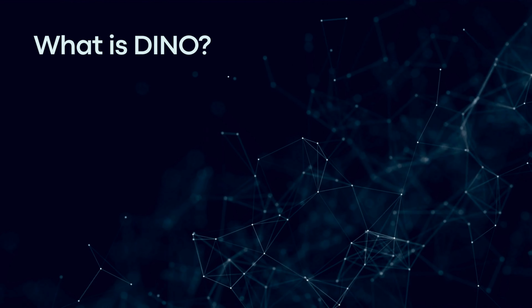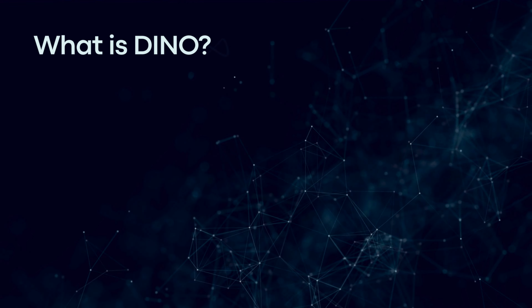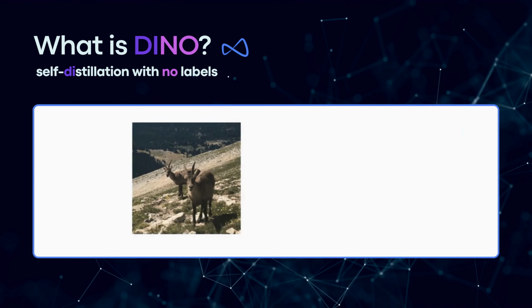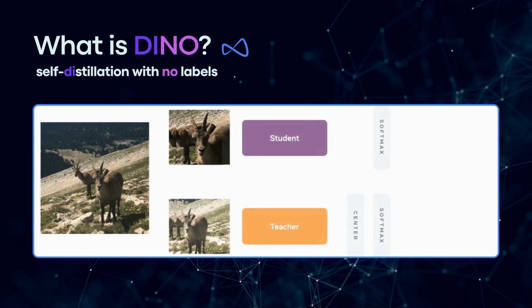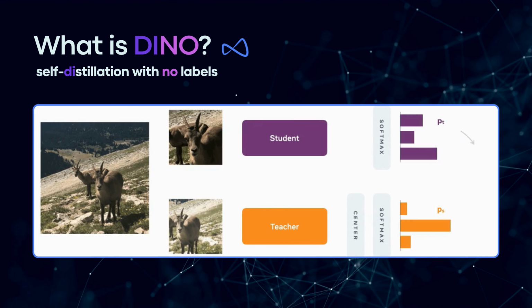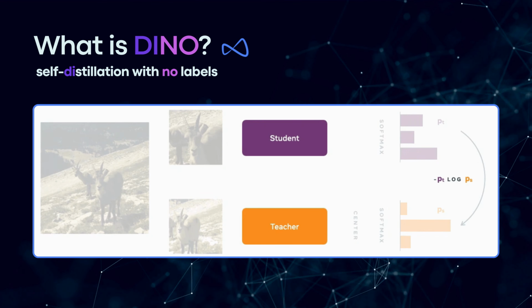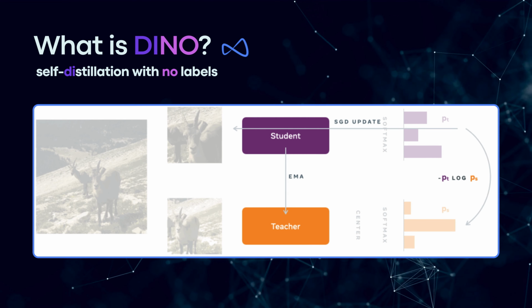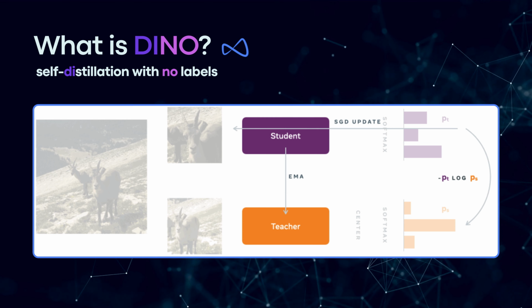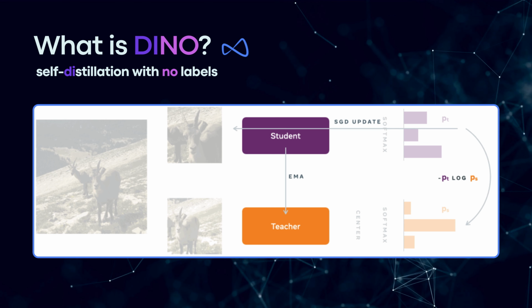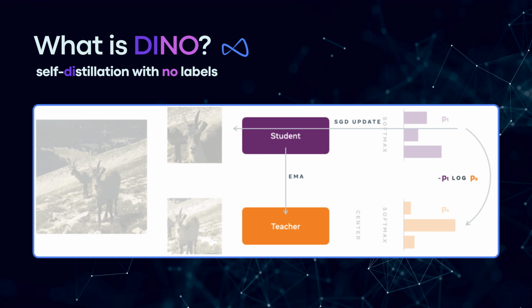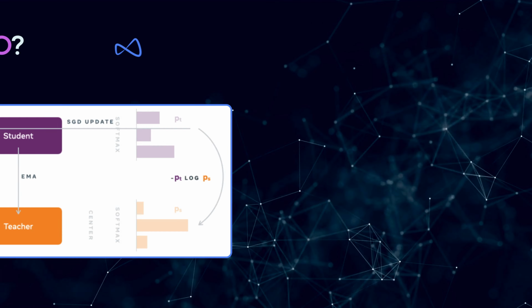Now, let's have a brief overview of Dino. Dino is short for self-distillation with no labels. It is a self-supervised network which uses a self-distillation teacher-student approach. The teacher and student network are both vision transformers with different parameters. Attention heads of Dino generate salient foregrounds that can be used for image retrieval and object segmentation.